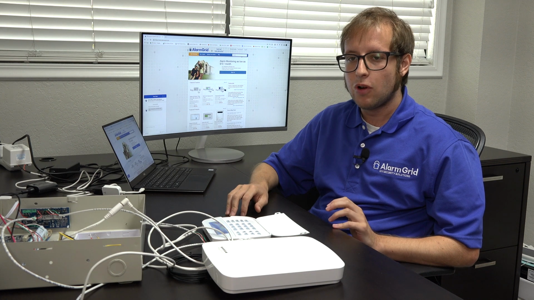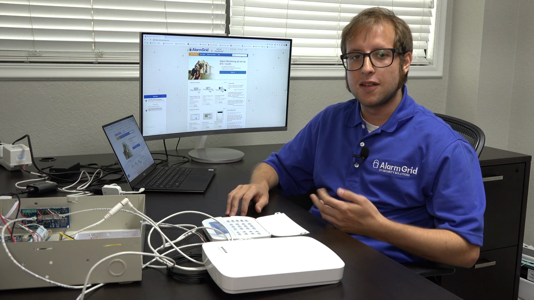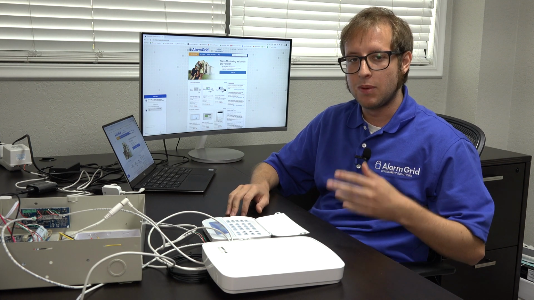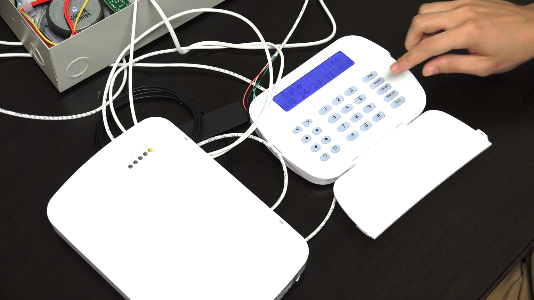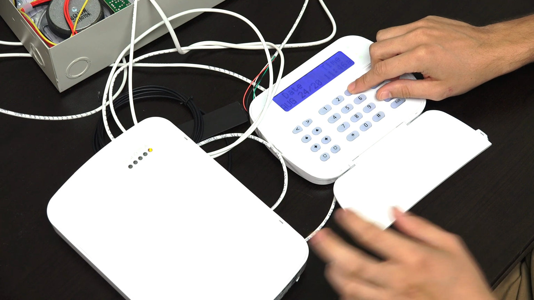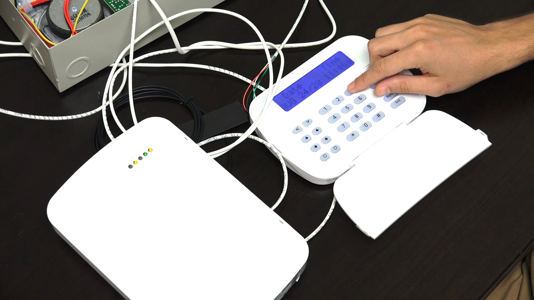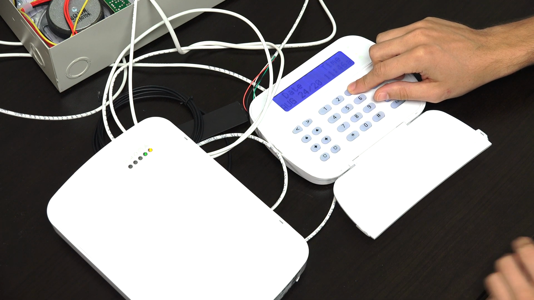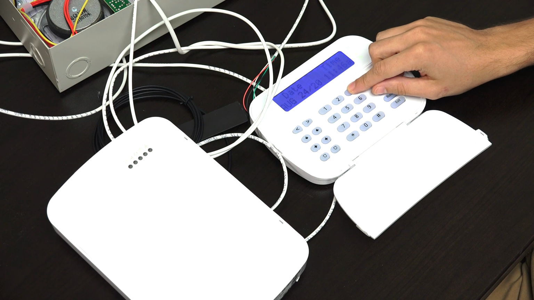So the last thing I want to show you when you're actually activating the communicator for monitoring service, you will perform a cell test. This is done after the alarm.com account has been built. It's very simple. You just press and hold the 3 key for roughly 2 seconds. So I'm going to do that now. And pay attention to the LED lights on the communicator as you're going about to do this. So I will speed up the process, but I'll just go ahead and get started.